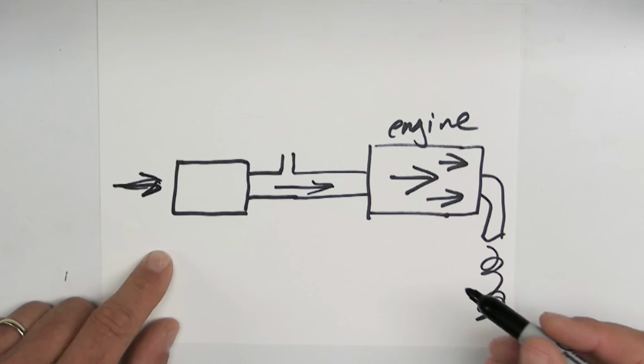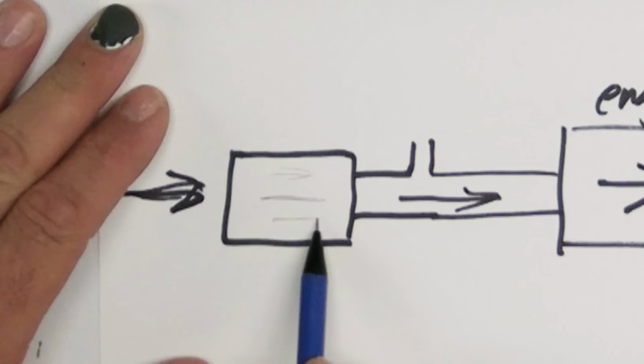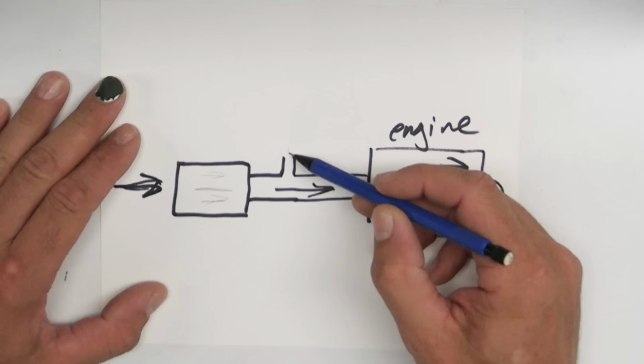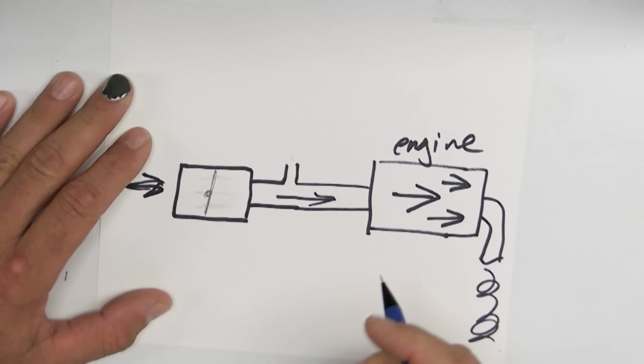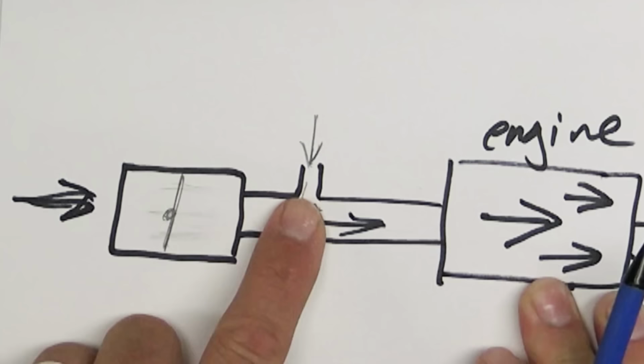When the throttle plate is open, it swivels. So open is this way, air flows around there really quickly, and there isn't a whole lot of pressure coming through here. It's just tiny, just being trickled in. But if you suddenly close the throttle plate, so the throttle plate just slams closed, now it can no longer get this air in here, so it's going to try really, really hard to get air in through the PCV valve.